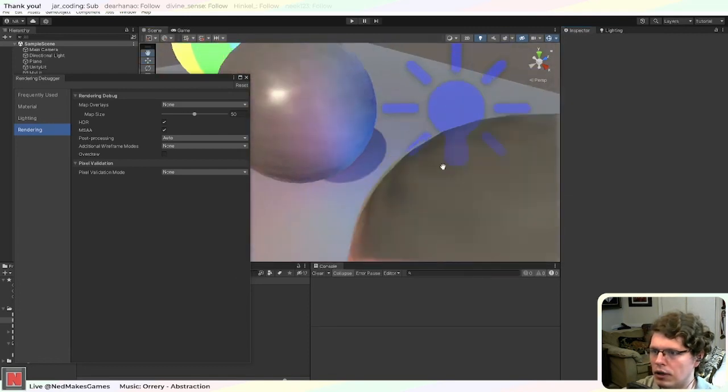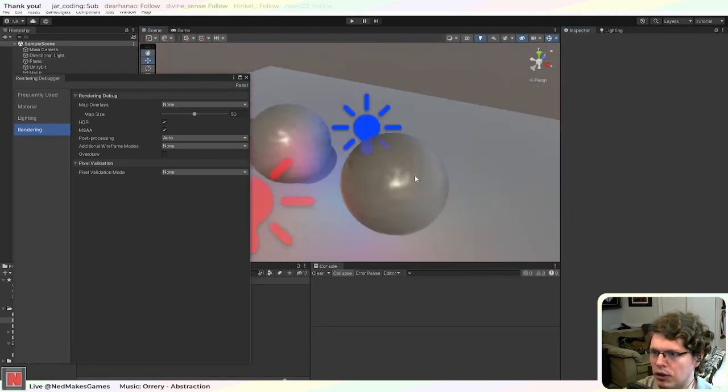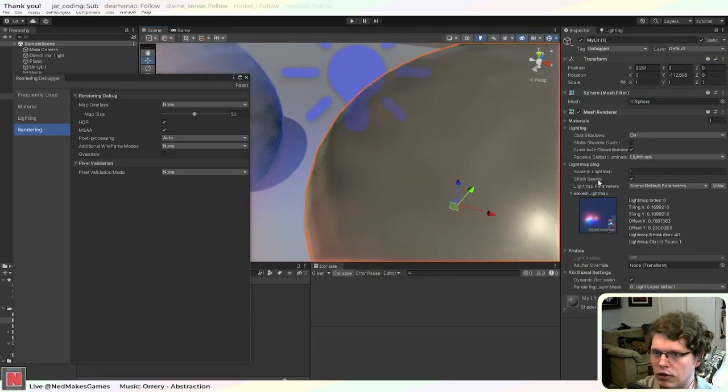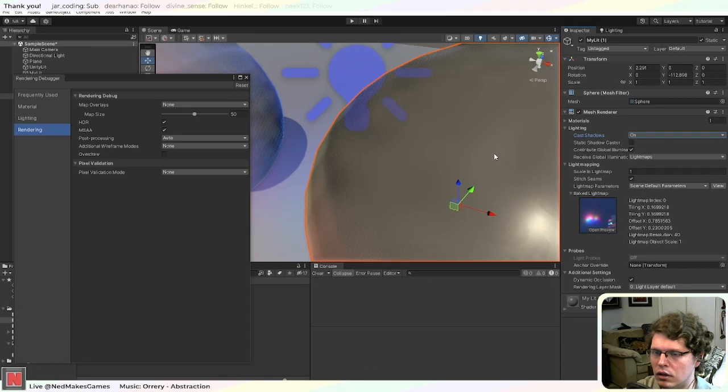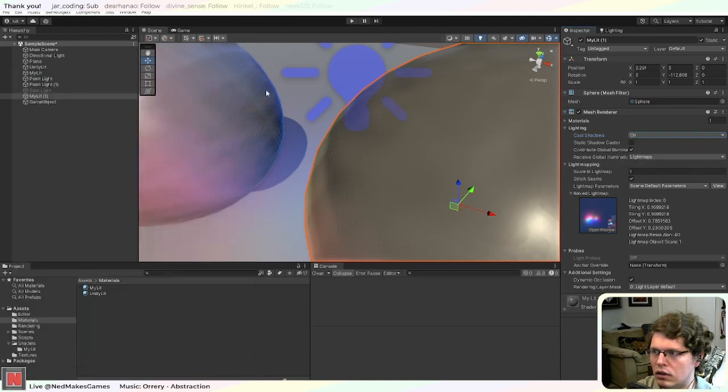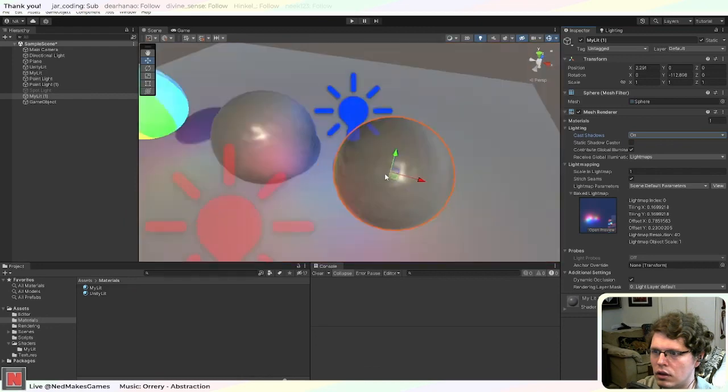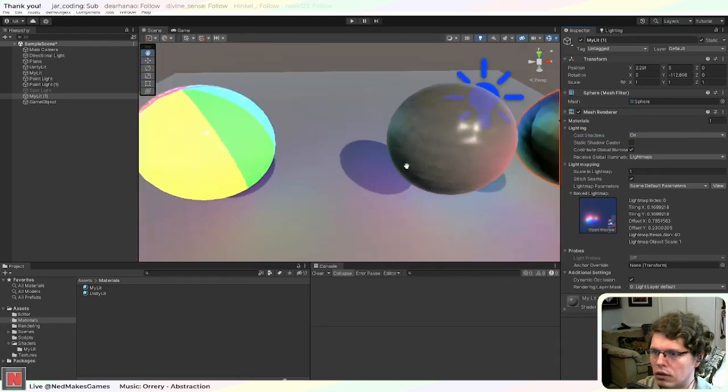Okay, also, before I do anything else, I should figure out what's going on with the speckled shadows. So if I turn off... what's going on there?